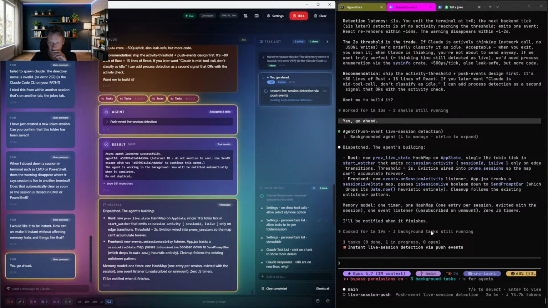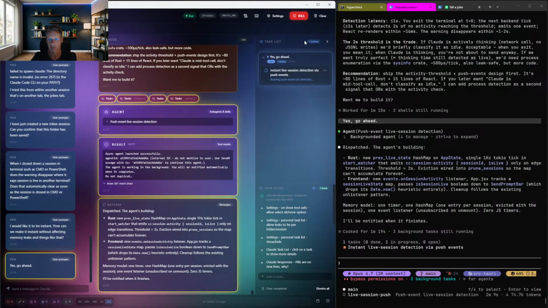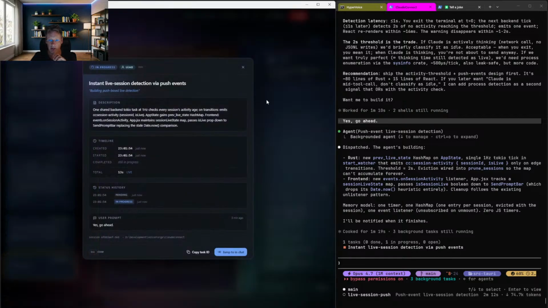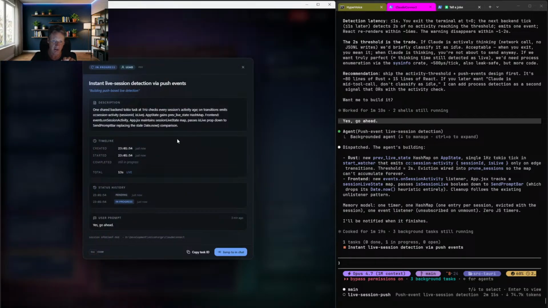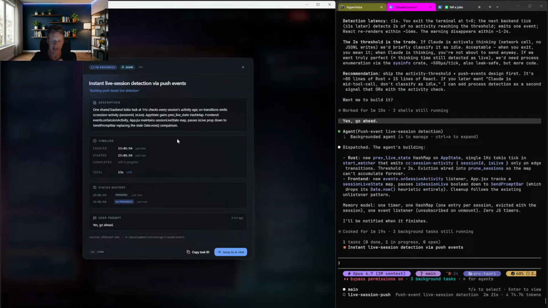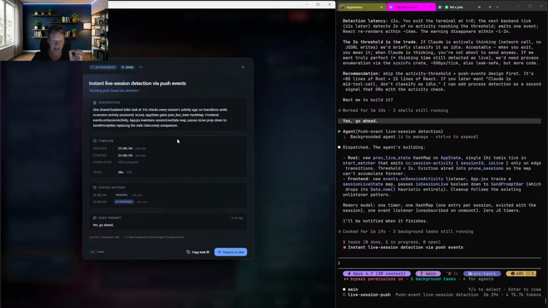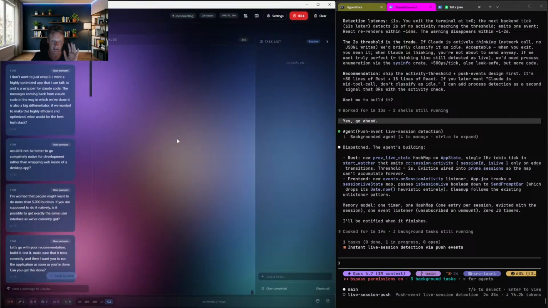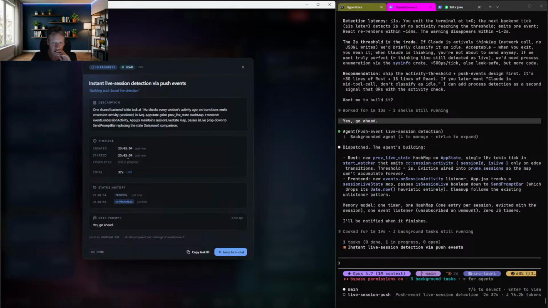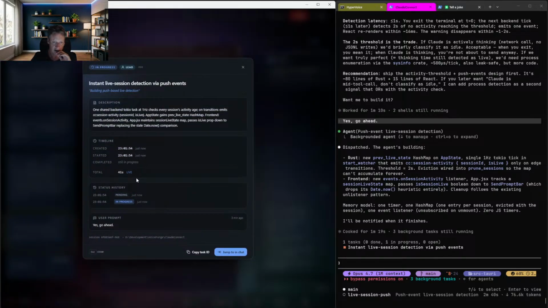Okay, let's go ahead, still busy with things. So top right now, there's clear and completed tasks. Maybe it should be up there. So click on the task: one shared backend Tokio task at 1 Hertz, checks every session's activity age, time transitions, emits CC session activity. Session ID is live. Has state gains previous by state hash map, front-end events created, started, completed, still in progress. Total 41 seconds live.